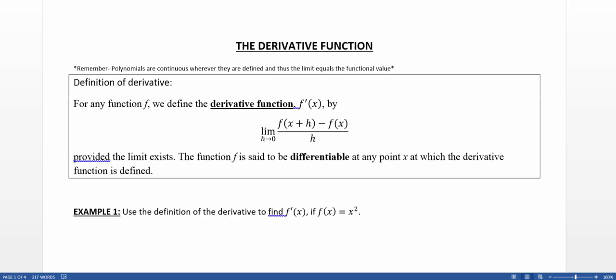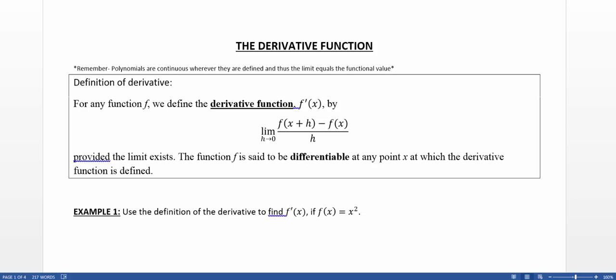This is really powerful because if we know how a function is changing at a point, we know a bit about what the function's doing, how it's behaving, how we think it'll behave in the future, and we can use it to predict future values. Now, there's a couple ways to study the derivative function. The first is the algebraic and mathematical definition of derivatives.